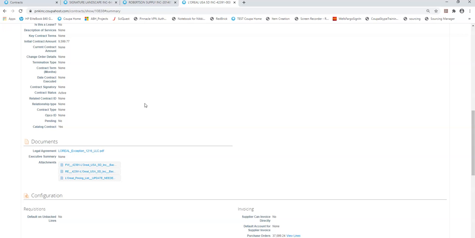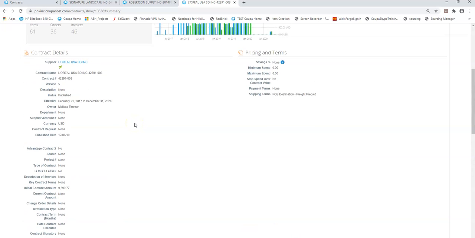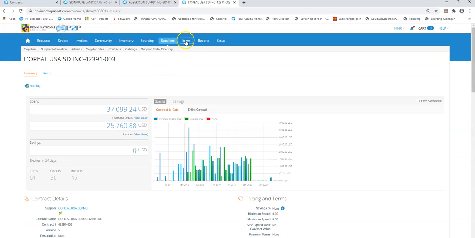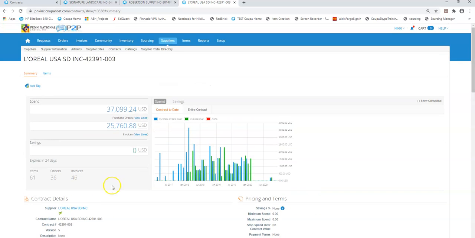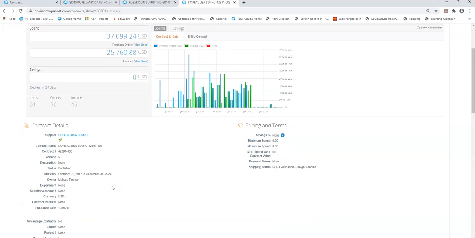So if I wanted to set up a contract, the first thing I would need to do is make sure that the items don't exist in another agreement. And I can always do that by searching through items. Once I've determined that the items don't exist elsewhere, I can send a request to get a catalog contract created in COUPA by eProcurement. Now, what documents do I need? So the first one is I either need a pricing agreement, right?